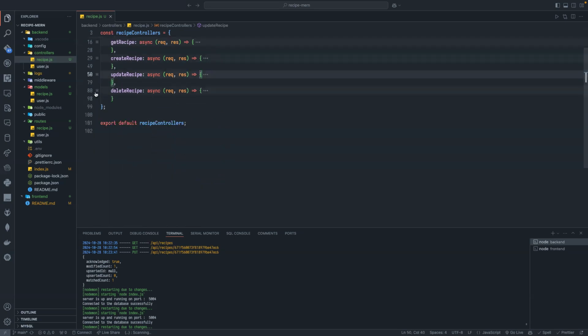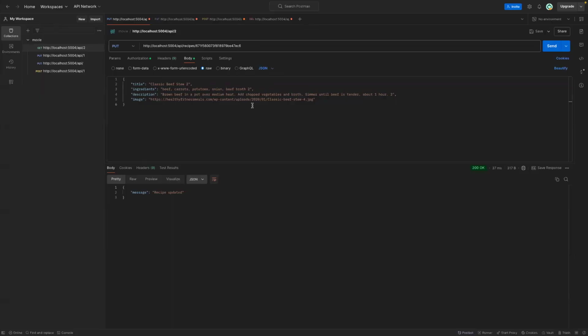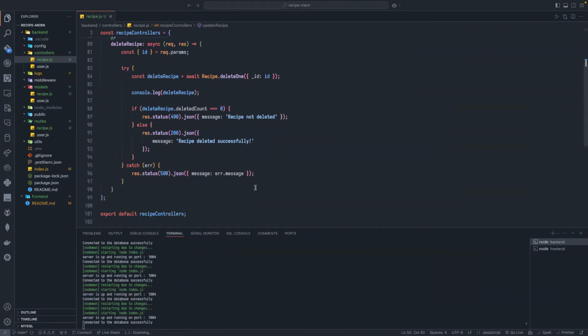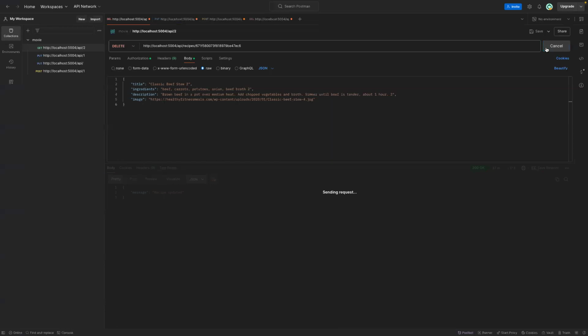Okay, now let's go to the delete one. And the delete one, remember, I am not sure about delete count. Here, modify count should be correct. So let's try to delete this guy here, which will be clicky. I will go to delete. And if everything is okay, it should send recipe deleted successfully, or it will tell me recipe not deleted. But I'm not quite sure this value exists, and that's the reason why I am logging the object. So let's click on this one. And as you can see, recipe deleted successfully, which is good.